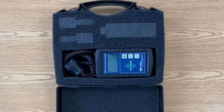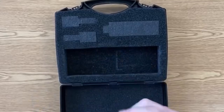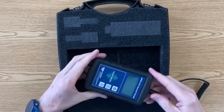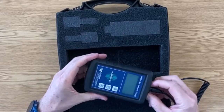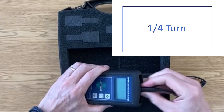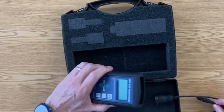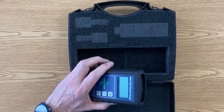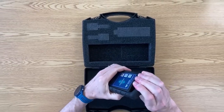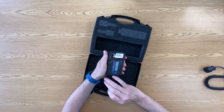Before I hook up this HPM 456 to a gauge tube, I want to quickly show you a couple of things. First, if you ever need to replace the sensor cable, it just untwists like this — it's just a simple quarter turn, and you can purchase replacement cables from your local distributor. Now to replace the battery, we just have to pull off the back, and that pops open like that.